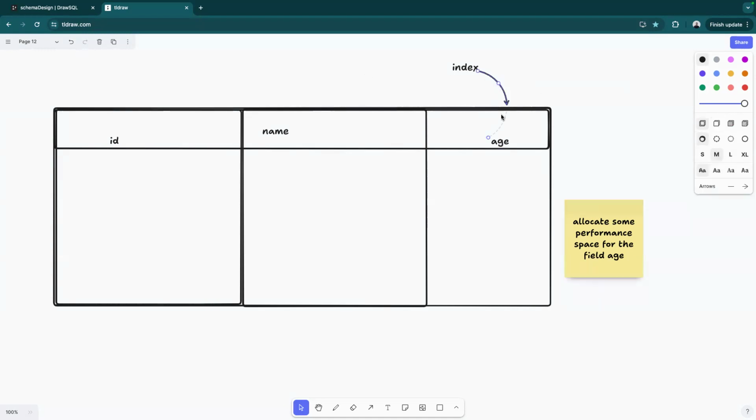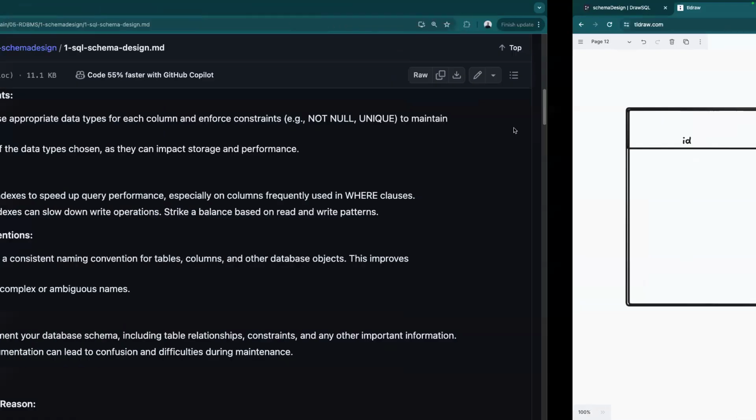No. So the index is aiming at age specifically, the field. It doesn't matter what the query is. What matters is that that field of age knows that it's going to be queried often. So because it knows that, we're giving PostgreSQL extra performance space to execute those where clauses. Okay, yeah, I got it. Okay, thank you. Of course.